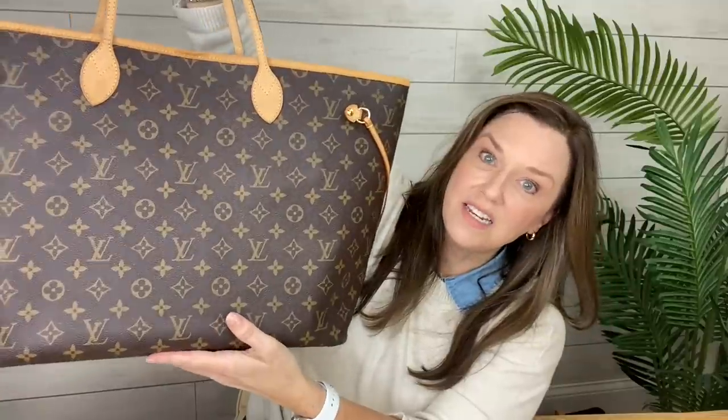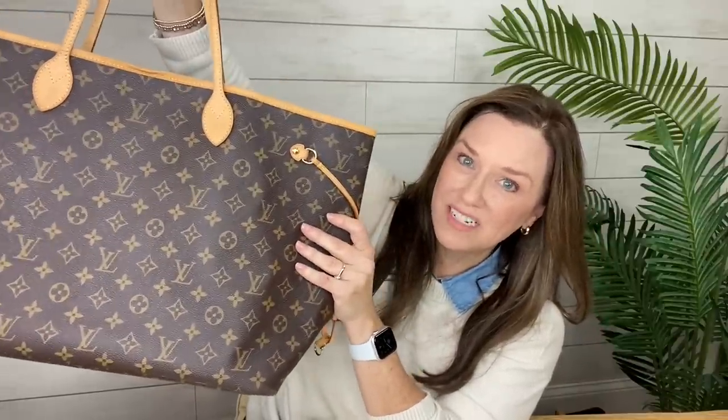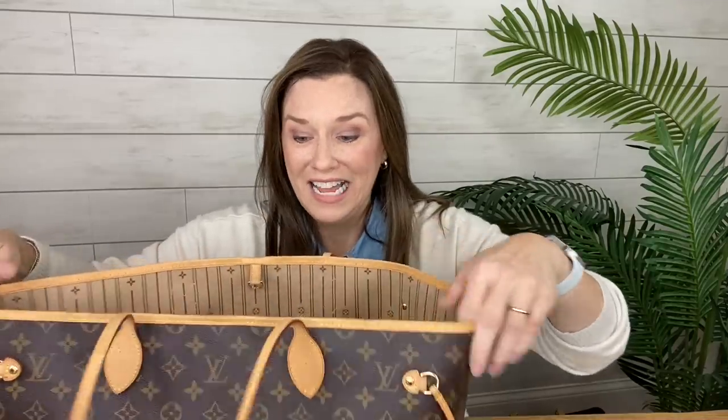I have the Neverfull MM in the Damier Ebene print. And I did also get it in the monogram, but I've since given that to someone else. So what I still have is this one. Whenever I have trips that I need to just put a whole bunch of things in, this fits right under the seat in front of me on an airplane. I just throw things in and shove things on top and kind of just fold it over and shove it under. I've put my feet on this. It's a workhorse.